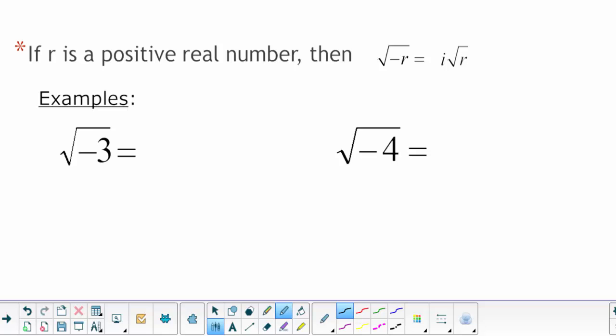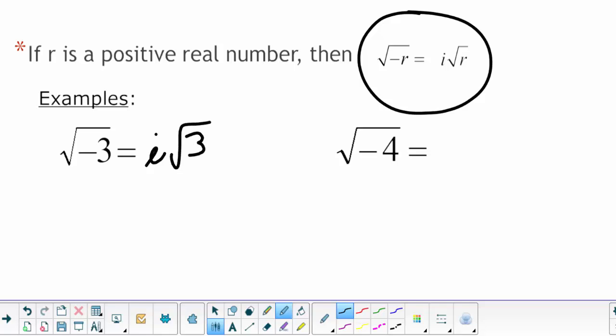All right, so here's your rule. Whenever you have a negative underneath the square root, all we have to remember is that we should put an i out in front. So let's take a look at this example, the square root of -3. Well, that's i radical 3. We just pull out the negative. So the square root of -4, we can do the same thing: i square root of 4. But hopefully we see that the square root of 4 is a perfect square, which is 2. So if we can actually take the square root of the number, we should put the i after that. If we have a radical, the i should go in front of it.